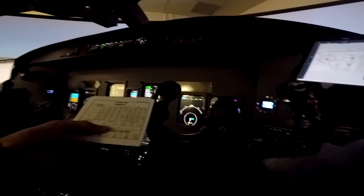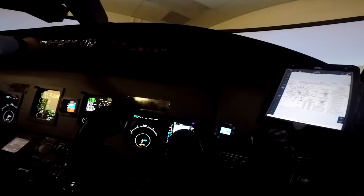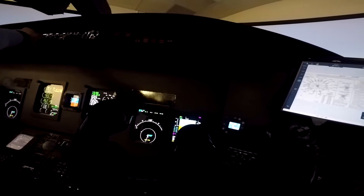Why don't you go over here to the glare shield, turn on the speed to 200. The actual speed. So the 200. Why do we set that to 200? Because you're in close proximity to airspace. Yep. So if you're below a shelf.